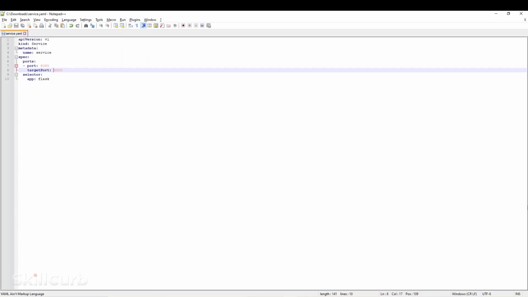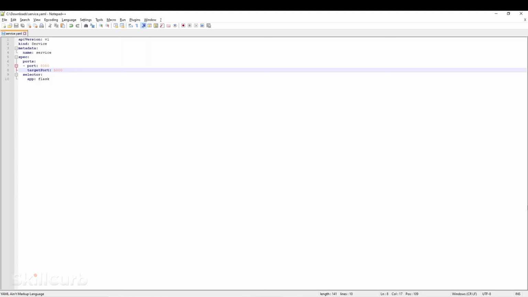Services have a static IP address which clients can connect to gain access to the application. When a client connects, the service acts like a load balancer which distributes the load equally to all the pods it is connected to. Let's see how we can create our own service and attach our 3 replicated pods to it. First of all, open an empty file in an application like Notepad++ for Windows, TextEdit for macOS, and Nano for Linux.